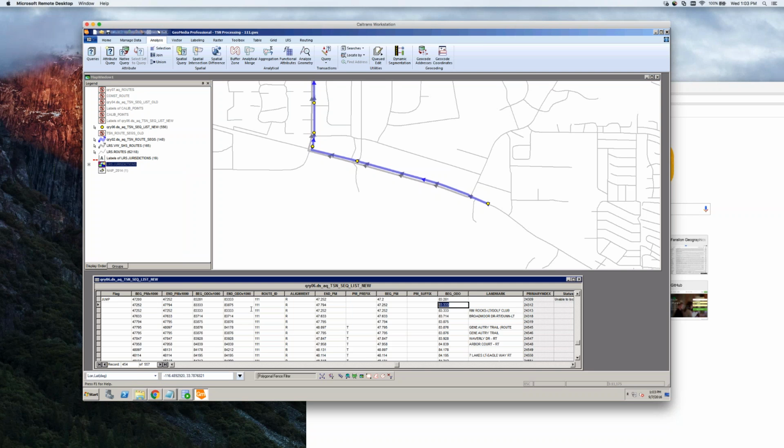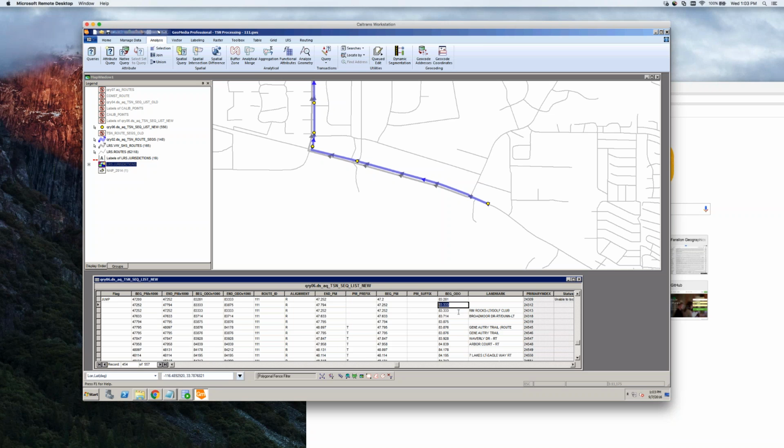So the thing that's confusing to me is this record, which in theory is the re-beginning of the route. Okay, I'm sorry, I was feeding you post miles. Yeah, you were, but that's okay, I understood.